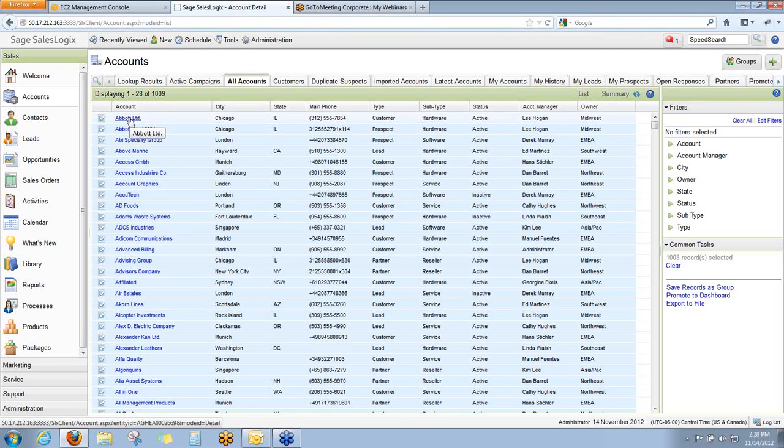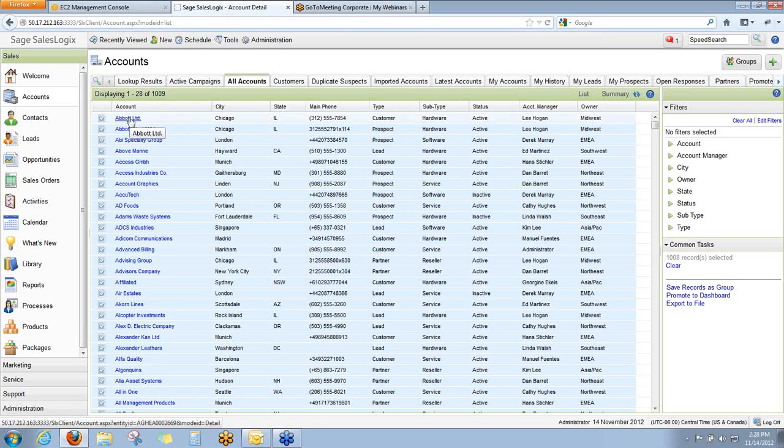Okay. Are the features that we're seeing for the LAN client as well, or just the web client? Just the web. The only new feature that they've added to the LAN is the option of a ribbon-style toolbar. So kind of like Microsoft Office, where they have the ribbon, which is nice. I love the ribbon. So you can have a ribbon-style toolbar instead of all the drop-down menus in the LAN client. And they also added the ability to add resources to a scheduled activity, just like you saw me do in the web client. But those are the only two new features that I've seen in the LAN client. Okay.